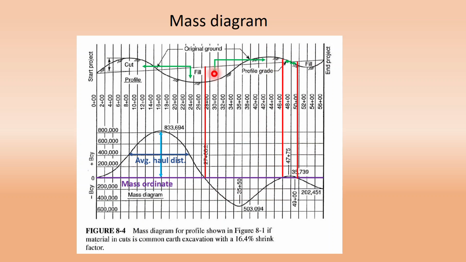And that's where this becomes a very valuable tool for an estimator, because if you know the loose yard volume of material that's going to come out of that cut section, you then know how many truck trips it's going to take to drive, and if you know the average haul distance each truck trip has to take, you can start to determine your fuel costs, your time costs, and then your labor costs. Maybe how many trucks do you want? 8 trucks running 2 cycles an hour, or do you want to have fewer trucks running more times, right?